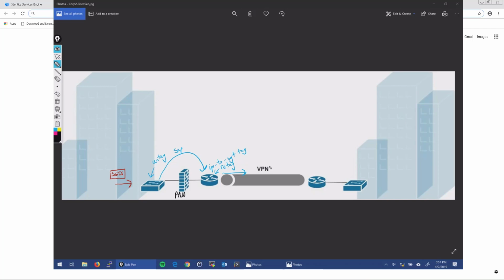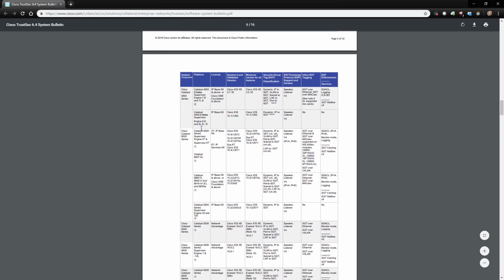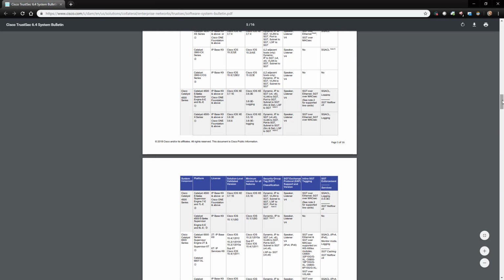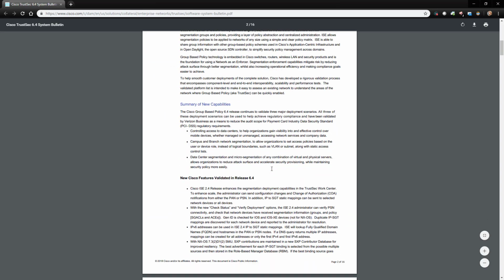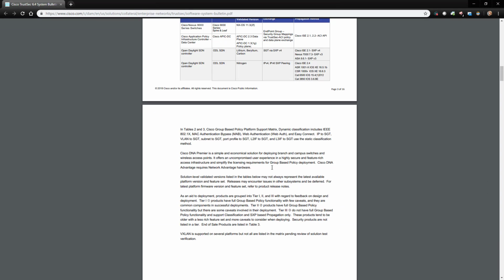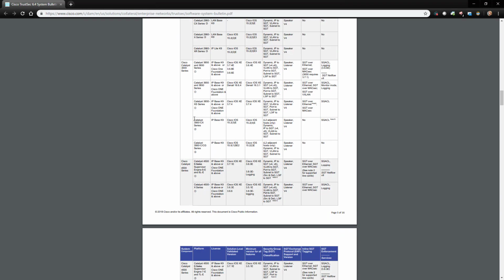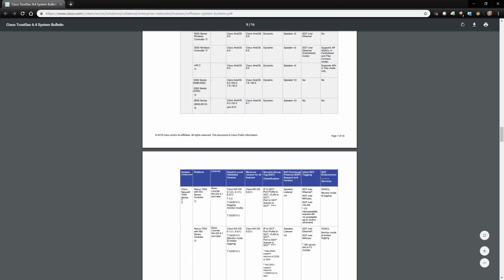So this document I'm pulling up is incredibly useful. This is a point in time. I'm looking at the version of it from April 2nd of 2019, but check to see if there's a newer one. This is the Cisco group-based policies document, and it has a lot of the scalability limits and the features that are capable per platform. So let's scroll down to ISR really quickly.